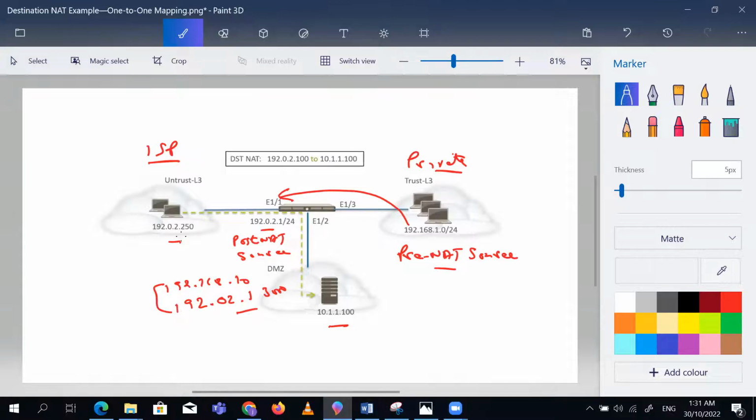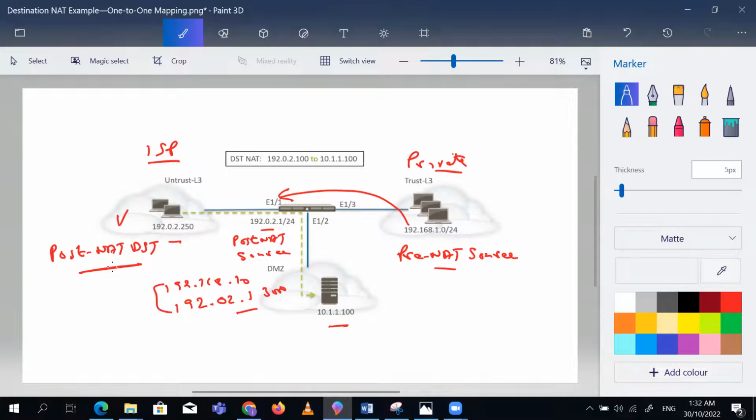And once this packet reaches this server, it is called post-NAT destination. Okay, so these are the common words normally used in firewall topology: pre-NAT source, post-NAT source, and then pre-NAT destination and post-NAT destination. This is important to explain to you guys, so don't be worried about this kind of concept. This is just common terminology used in firewall topology.